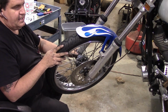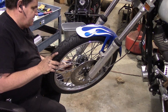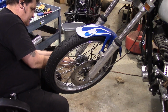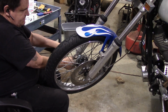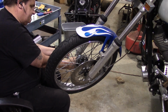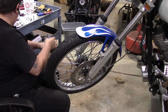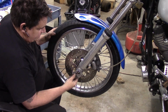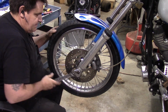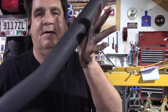Oh, you look nice with a nice fresh new tire on them, don't we? Tighten our little caps here on this other one. And you want to make sure you draw it up nice and even. And then we can run this down. Right. Now we can start hanging our pipes. Now we've got some pretty black pipe.